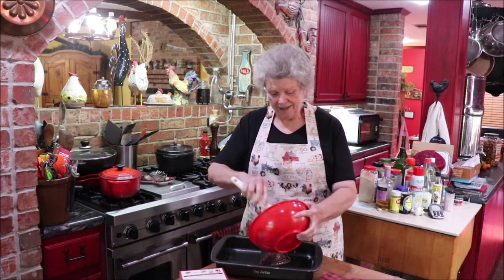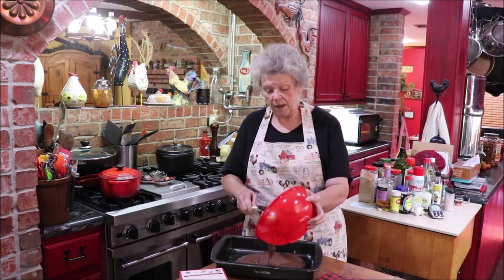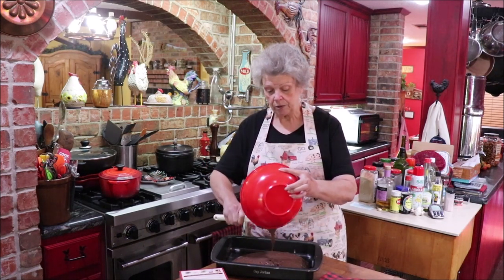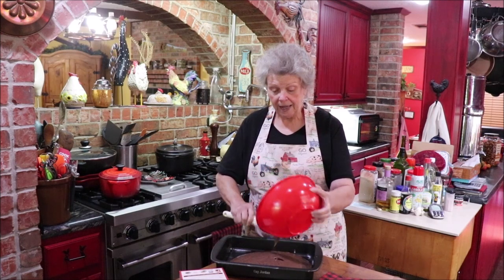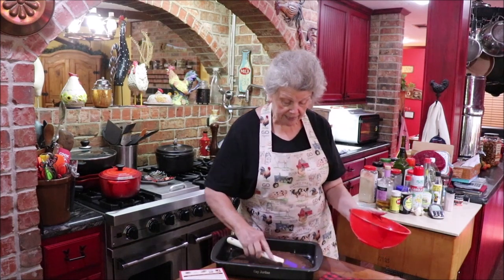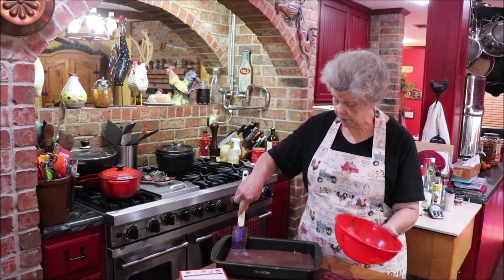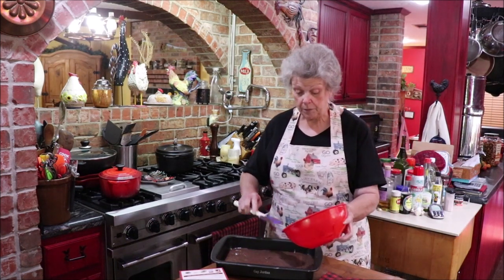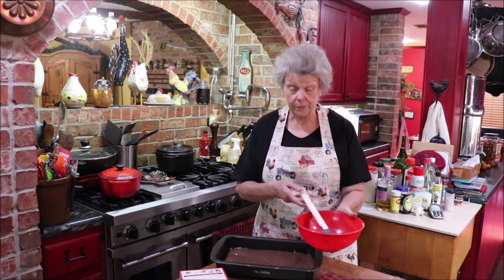Some of y'all have asked about Troy. Troy will never be well because he has a thickened heart. I think I've told y'all before, it's called hypertrophic cardiomyopathy. And instead of the fibers of his heart growing like line upon line, they grow like a bunch of pickup sticks that's been dropped. As he ages, we found out about this in 99 when he went to the doctor to see if he had high blood pressure and ended up in the hospital, and they found out he had AFib and ended up with a pacemaker defibrillator. He hadn't even been to the doctor since we married in 1970, so it was a surprise.